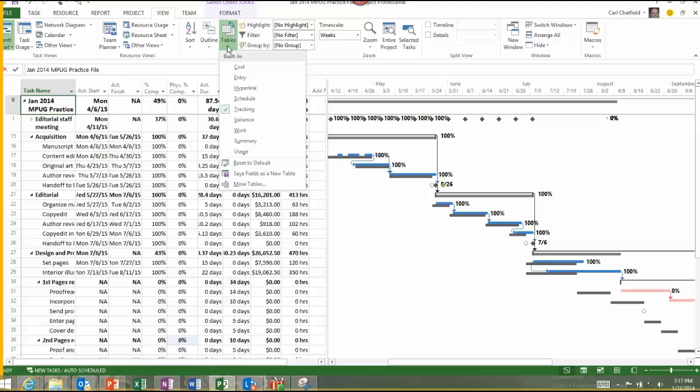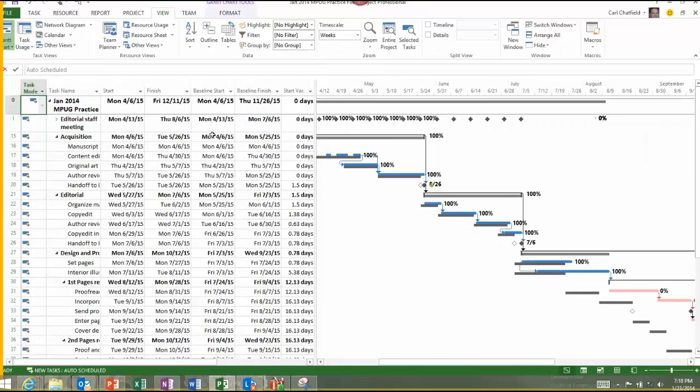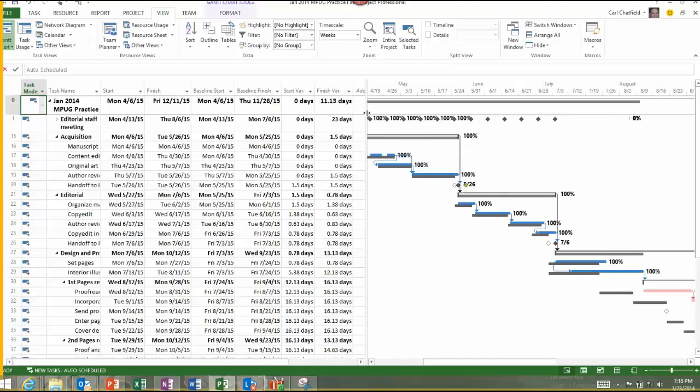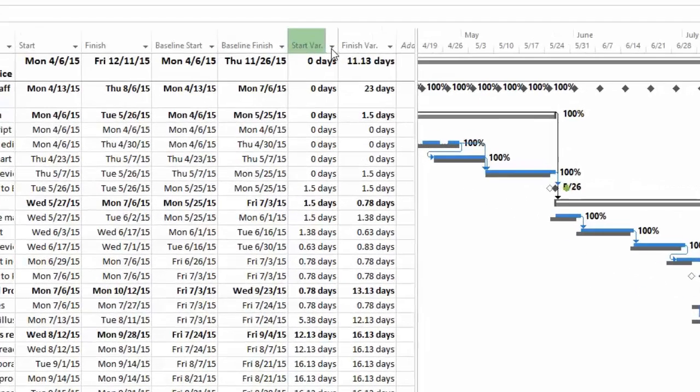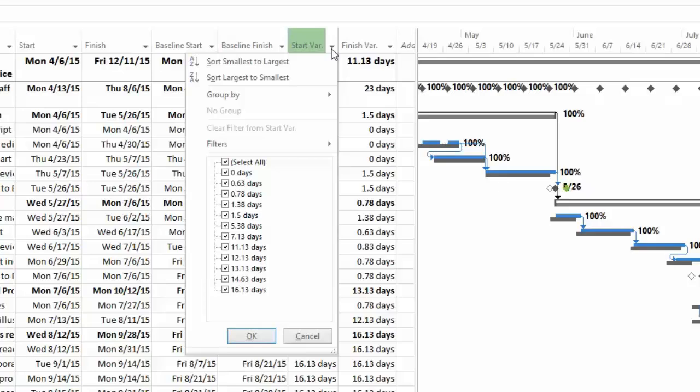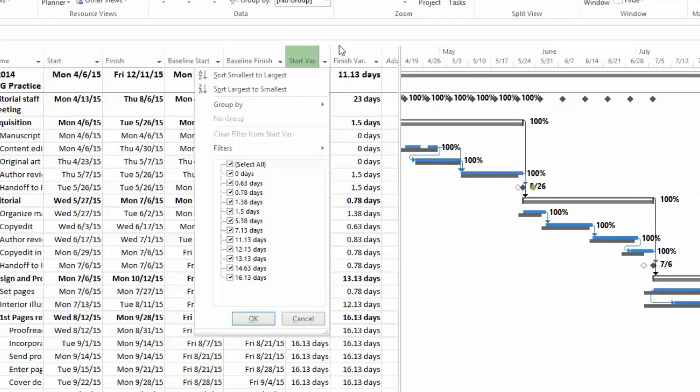Absolutely. Okay. We talked about there's some other tables I'll mention. Variance table. This is especially relevant if I have saved that baseline and I really want to get that fine detail. Now, I mentioned filtering and sorting. Those are all available here, and it's sort of the Excel style autofilter interface. I'm actually going to use that more when we switch to resource views. I can apply all of them here, but I think it makes more sense on resource views.